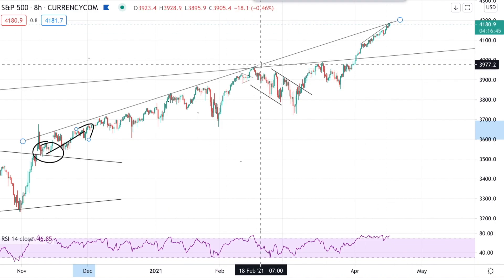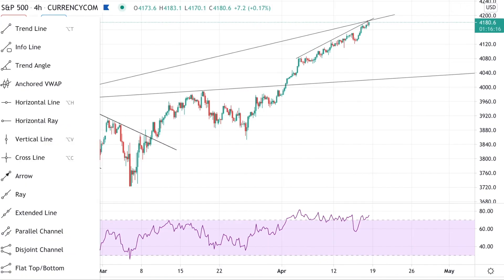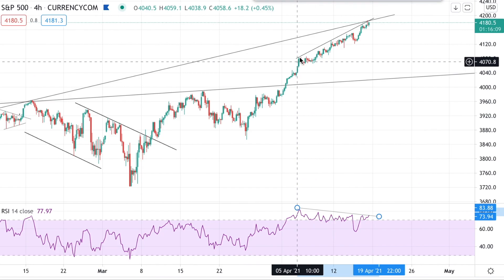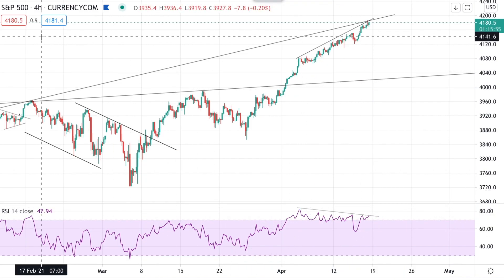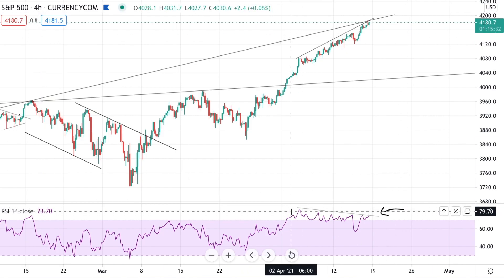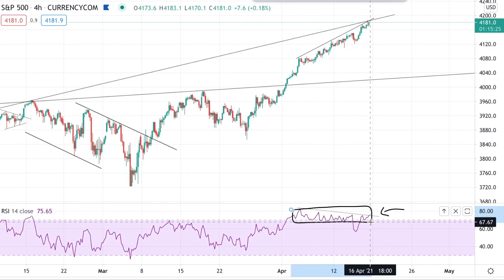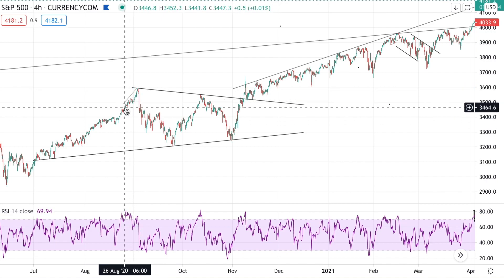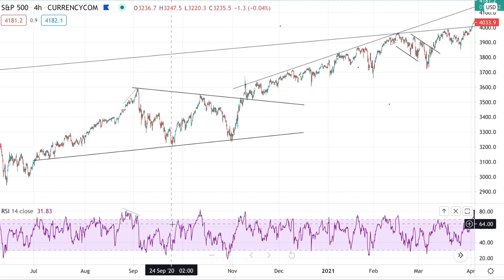This is a strong line of resistance. If we zoom in on a four-hour chart and look at the RSI, it's overextended and overbought, printing nice divergence — price going up heading into that line of resistance while the RSI is making its way down. Normally we don't pay too much attention to RSI divergence on this timeframe, but this is very different. We're looking at RSI divergence on a massively overextended trend, on a steady overbought reading — similar to what we had back in September, where price made huge gains and the RSI made its way down whilst overbought. Very similar technical structure.